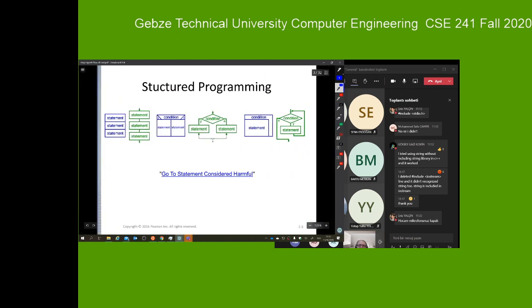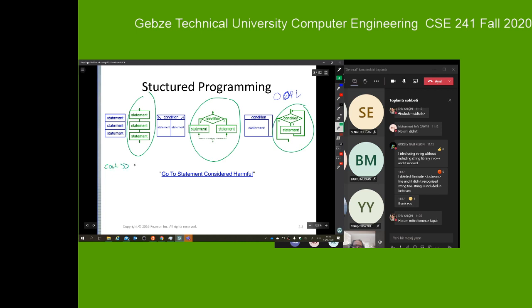So first, before the object-oriented programming languages, OOPL, there was, and there still is, structured programming. Structured programming says that any program structurally can be written and should be written this way. You have your statements, one statement after the other statement. I'm going to follow these green boxes. Using these three main building blocks, you may write any program you like. You can write statements one after the other.